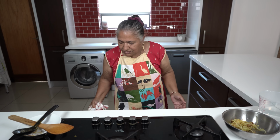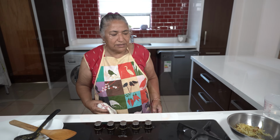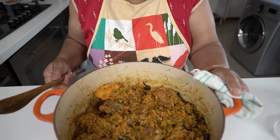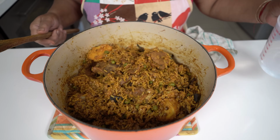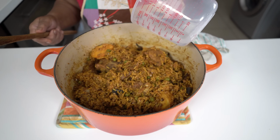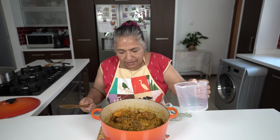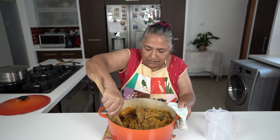I will leave this for about another half an hour, but I'll keep checking on it. I've taken out my biryani from the oven, and the rice is still a little hard, so I'm going to use an extra half a cup of water just to soften the rice, and then it will be done.